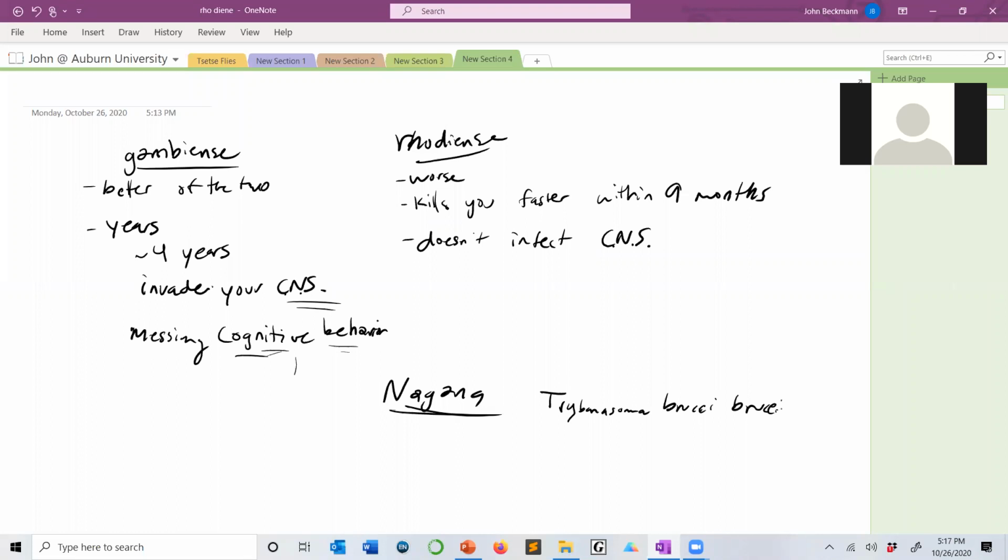And this one is also really a big issue, because imagine you are a cattle farmer in a developing African country and you want to start raising cattle to raise your standard of living, and all of a sudden all your cattle get this Nagana disease. Now your livelihood is essentially done for. So this is a big issue in both medical entomology and veterinary entomology from an agricultural perspective. There's a lot of interest in trying to figure out how to get rid of this disease and solve all these problems.